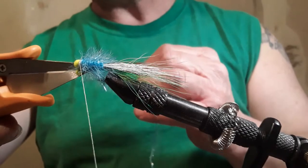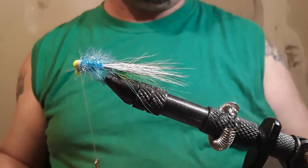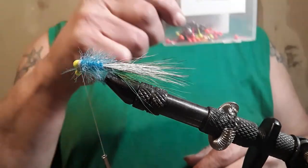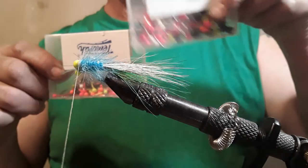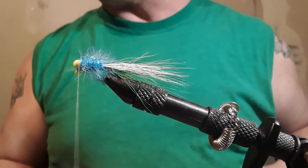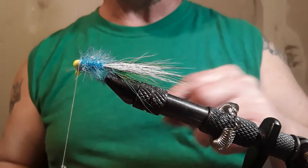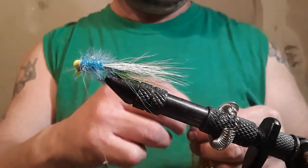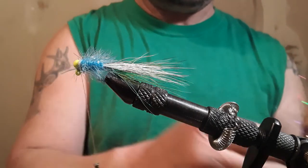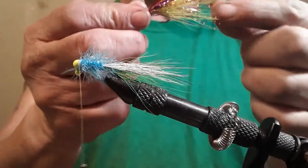I'm going to try to do at least two videos a week to start off with. First, I've got to order more jigs — I'm getting them on the low side. I've been buying them and giving them away, keeping some, giving all my really pretty ones away. Tomorrow or Saturday I'm going to make a deer hair jig with lots of flash. I have one right here already made — that's what I'm going to be making, something similar. It just has a lot of flash with a little bit of deer hair.